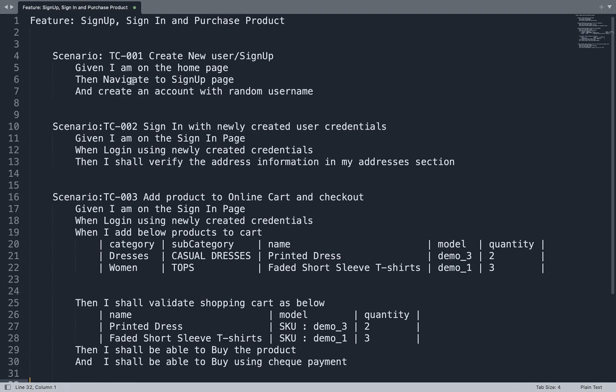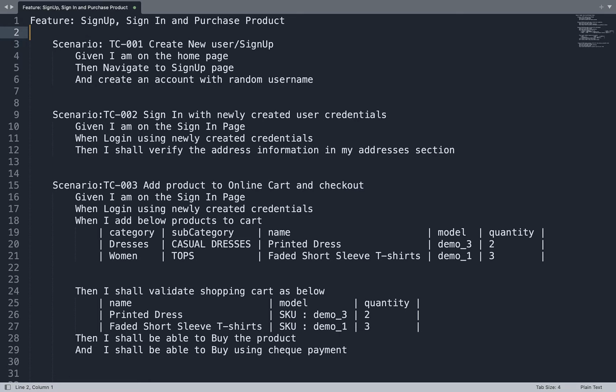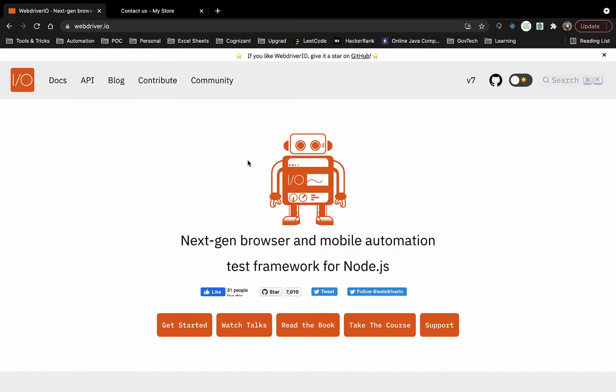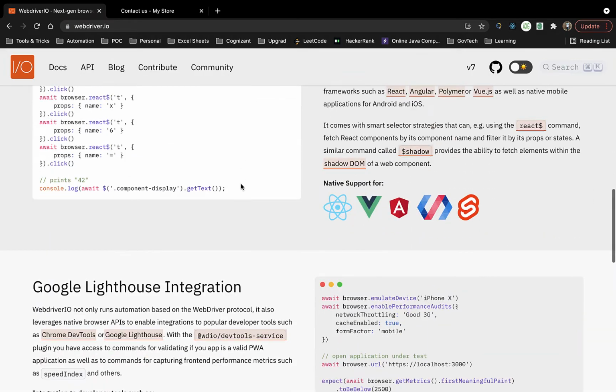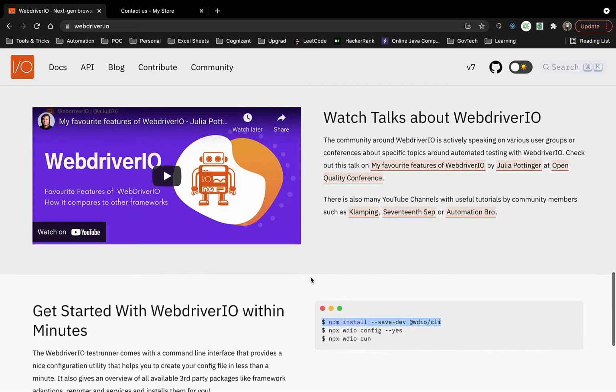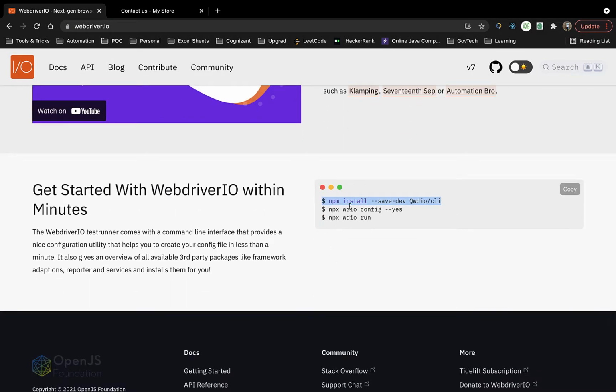This is our feature file, and you can see the feature file is ready for us to use in WebDriverIO. Now we can go to webdriver.io. This is the website where you can get all the information, so this is very handy. You can use the installation process over here.